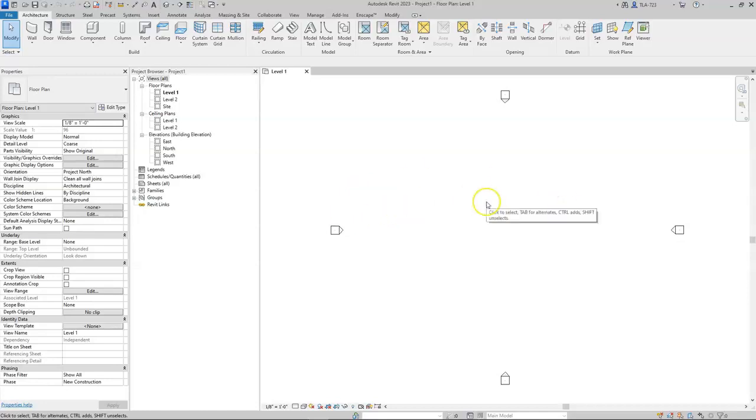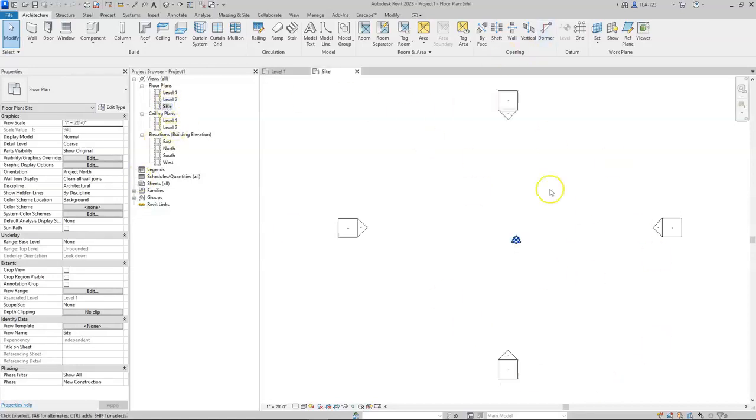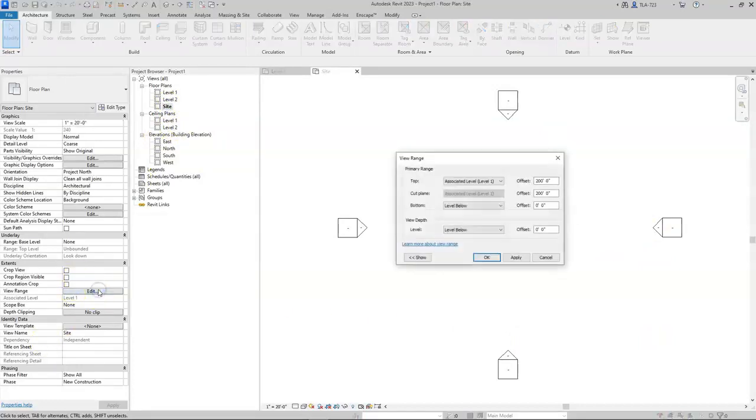And once that's open, the first thing I want to talk about is view range, because view range in terms of the site work is really important because, and you may have already gathered this, we want to be able to see the entire site on one view. So let's go ahead and just take a look at the site plan view. We don't have anything in here yet, obviously, but let's take a look at the view range for site plan. And let's contrast that against the default settings that we're going to have for most of our other plan type views.